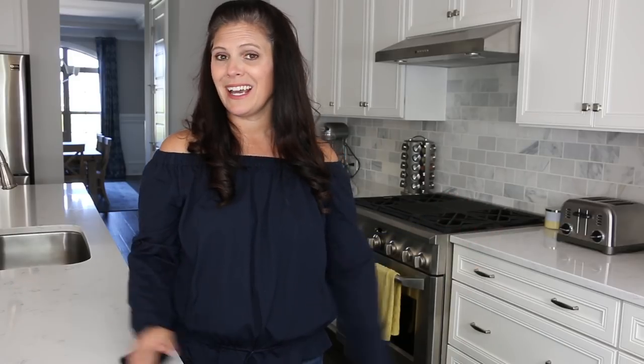Okay, so let's talk about the flooring in the kitchen. This flooring, Palmetto Road is the brand. It is Mountain Ridge, Boone is the color. I'm not going to talk a lot about it because I'm not sure I'm in love with it yet. I'm going to see how it wears. I'm not sure it's wearing really well with scratches and kids and things like that. It looks really good when it's really clean, but I'm going to hold my opinion on the floor until later. We will give an update on that.